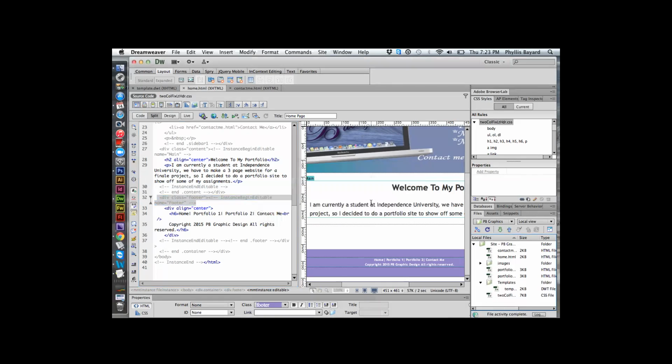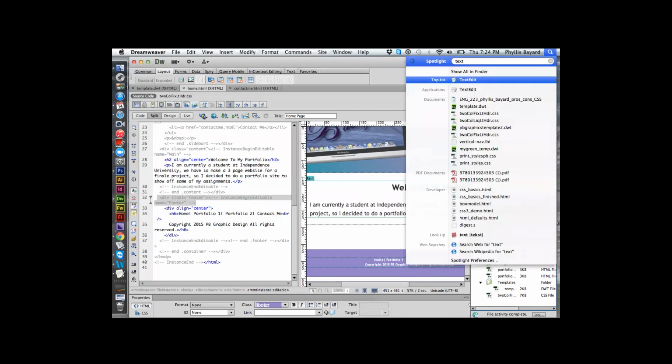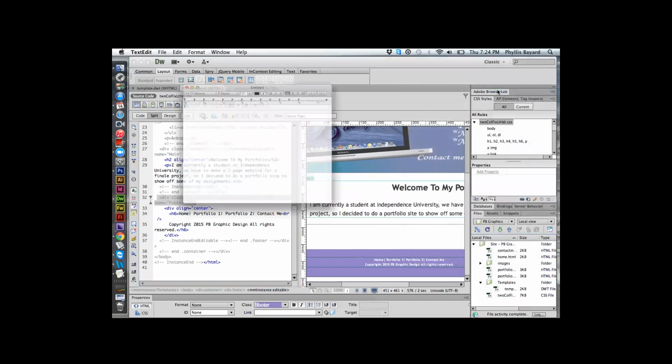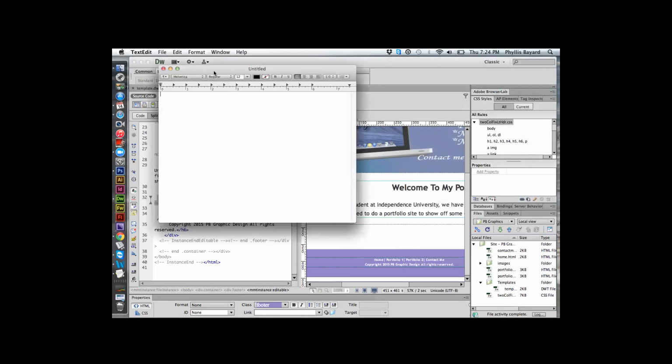It did not do what I thought it would do. Let's see. Hit the command key and the space bar. Okay, click TextEdit. Hit enter on that. Okay, go back up to the format menu across the top.